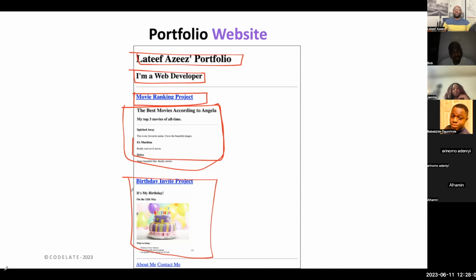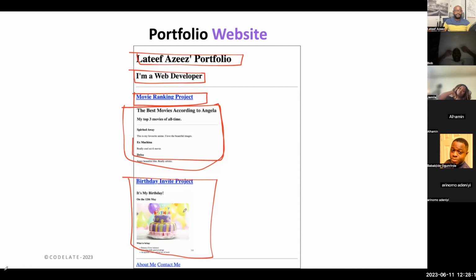You first of all go and run that project and take a screenshot of it. Some of you already have those screenshots in Slack. You don't have to do it again. You can just download the screenshot again or look for it on your computer if you saved them. Use the image here and then have this text showing here. And then about me, contact me.